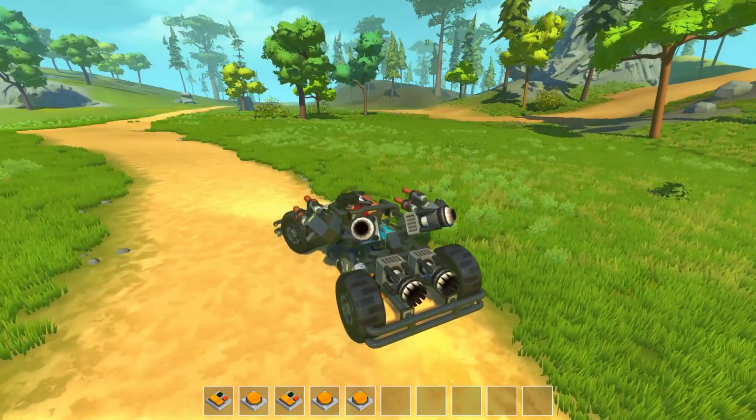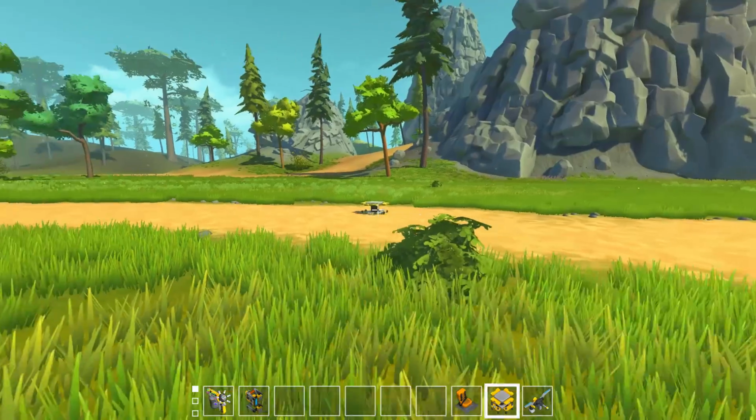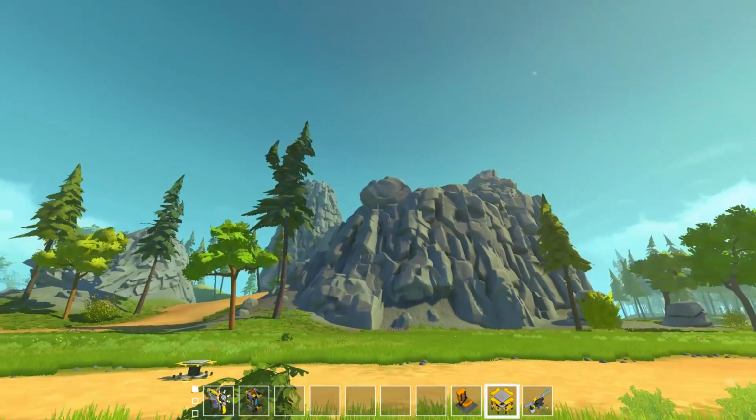Really cool. Alright, so the next creation that we're going to be looking at is a gigantic tower crane created by Rob, as well as SargentMagnetite. And now he says here, this is a replica of one of the largest tower cranes in the world, and of course, it's fully usable. Now, I gotta warn you guys, I think this might be a really laggy creation. I'm not 100% sure yet. I hit spawn it into the world. Maybe we have to wait for a moment and it's going to appear.